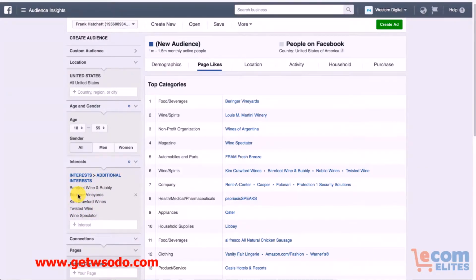And I'll show you later on in Facebook how we can stack a lot of these, do flex targeting, and actually get really into the depths of this sort of stuff. But you get the idea, okay? So make sure you do this before you actually dive into advertising your products, because you might set up your site, you might get the product in there, you might do all the descriptions, and then you might get to Facebook later on to advertise, and you might find you don't actually have an audience. So you definitely need to do this before you actually carry on.